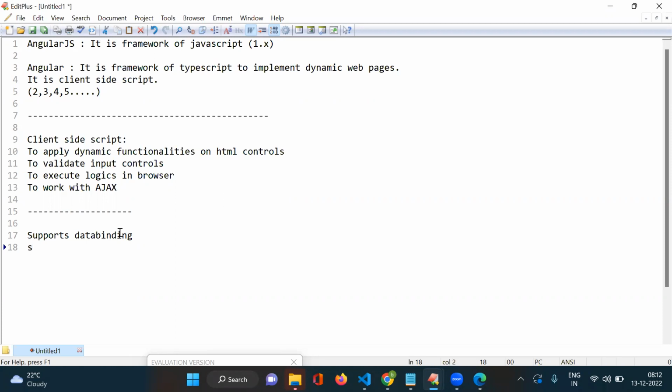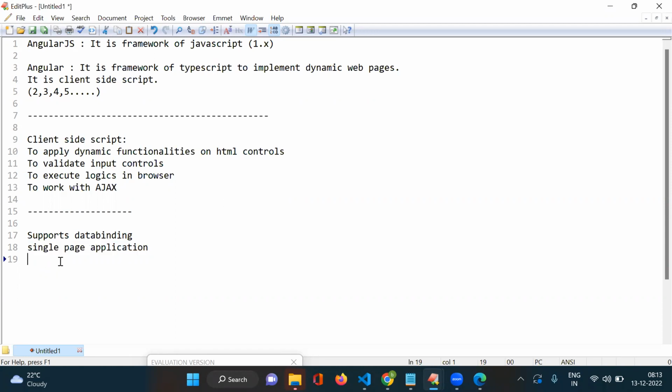Next one, single page applications. We can implement single page applications. What is a single page application? Without sending a request to the server, the user can navigate to the next pages. Every time there is no need to send a request to the server, because all these templates are initially loaded into the client's cache memory. From there only the client navigates to the other pages. I told you we spend around 1 week to 10 days on single page application programs. At that time we discuss navigation and nested navigations, redirections from one page to another, nested redirections, login and logout concepts, and router guards.